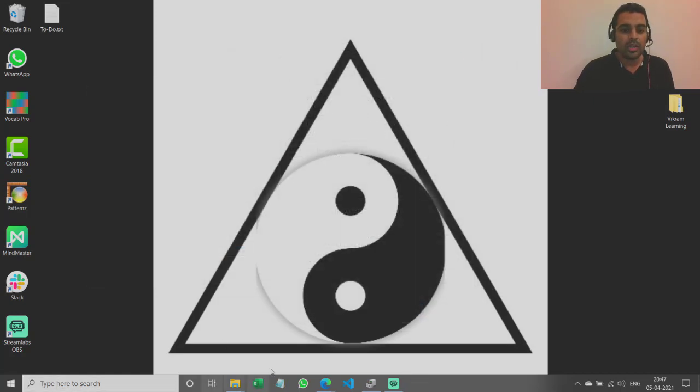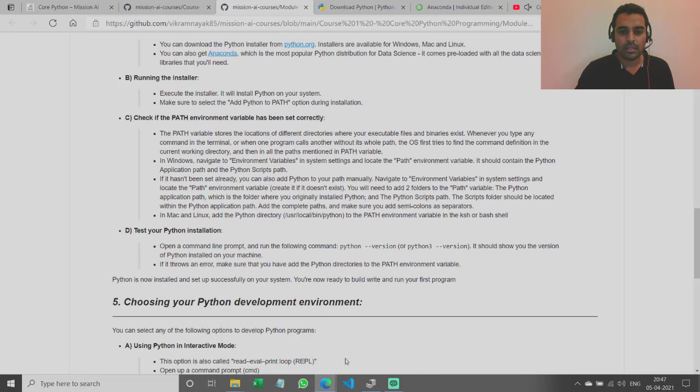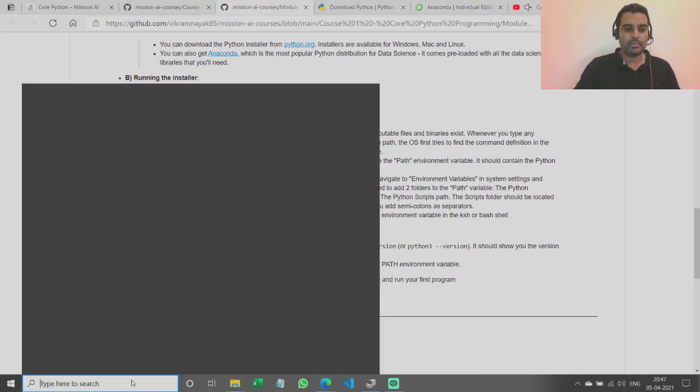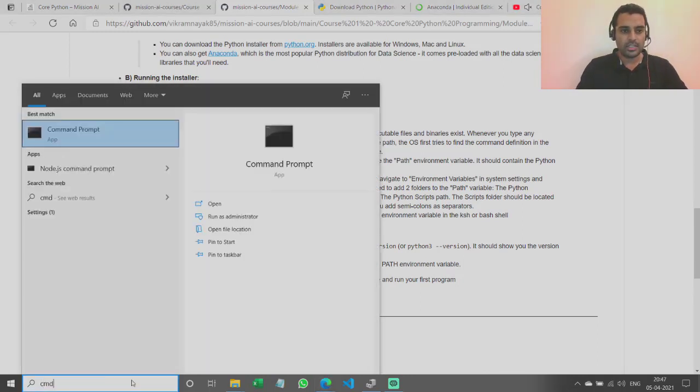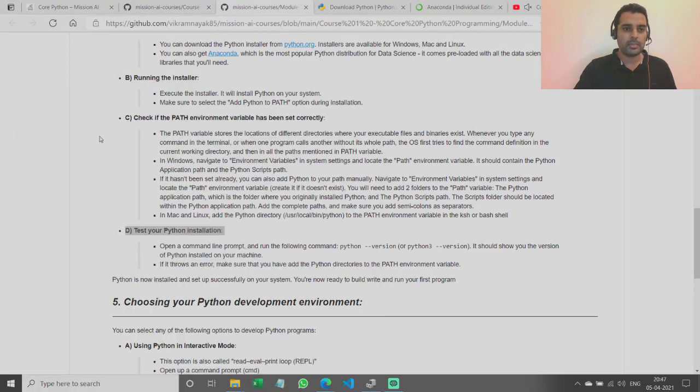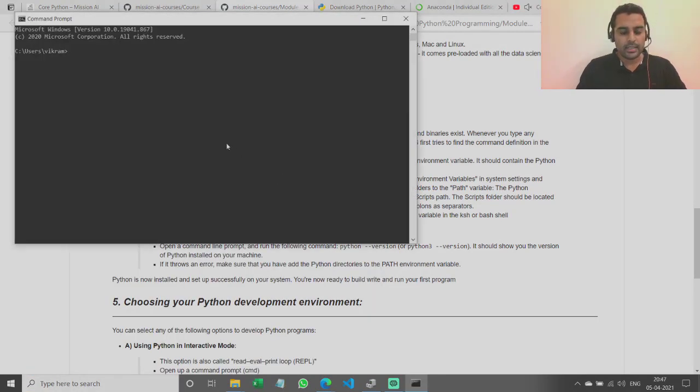Now if you want to test whether your Python installation is proper or not, you open up the command prompt. Just type cmd. This opens up the command prompt, and you can just type python --version and hit enter, and it shows me I've got Python 3.7.5.